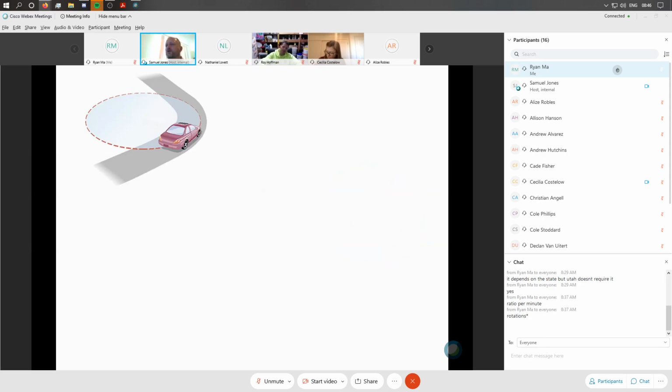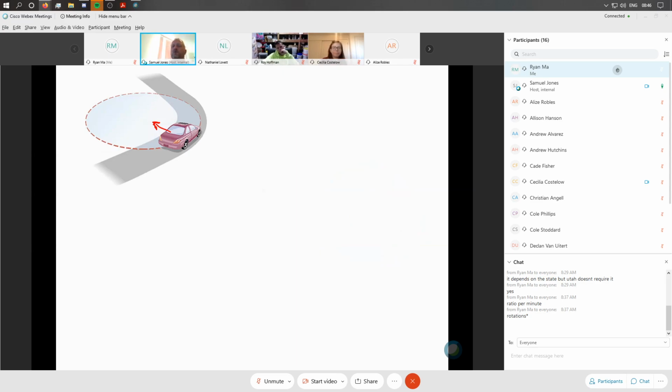Here I have a car going around a turn. What force is keeping the car from sliding off the road? The friction from the tires? The static friction from the tires. Good. And what direction would that force be? It would be towards the center of the circle. What would happen if there weren't a force towards the center of the circle? The car, instead of going in a circle, would go in a straight line. Just like if you try taking a fast turn on an icy road, you don't have friction and you don't make the turn, you just keep going in a straight line, just like Newton's first law says you should.